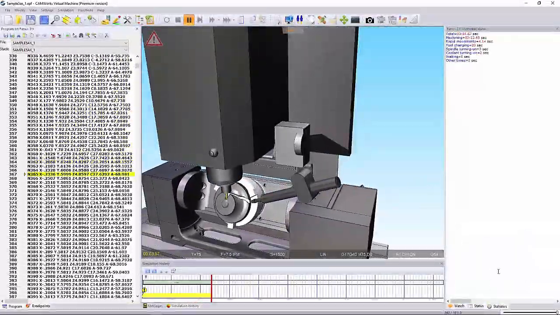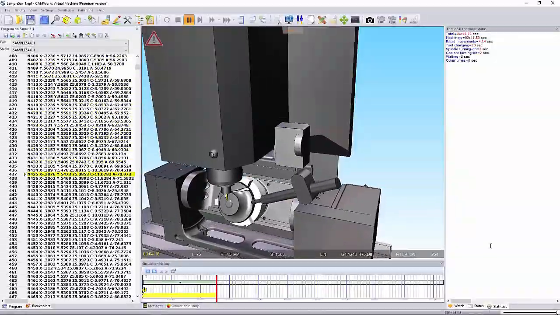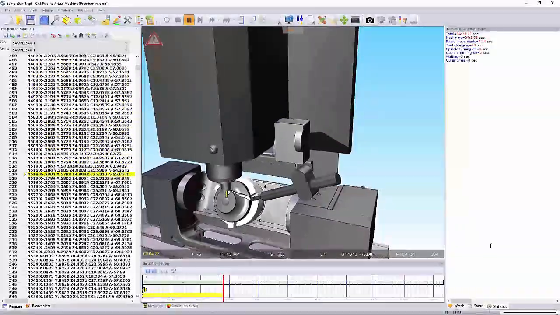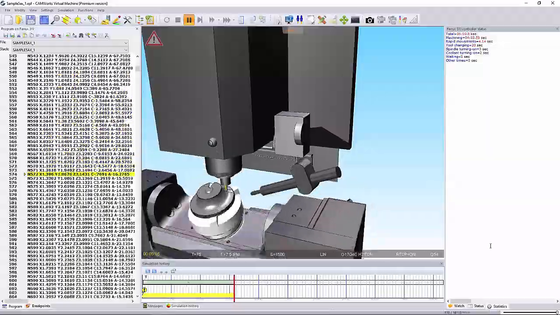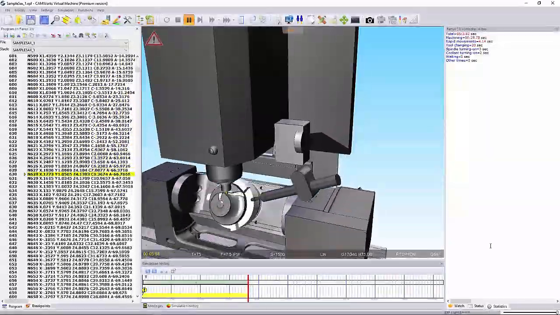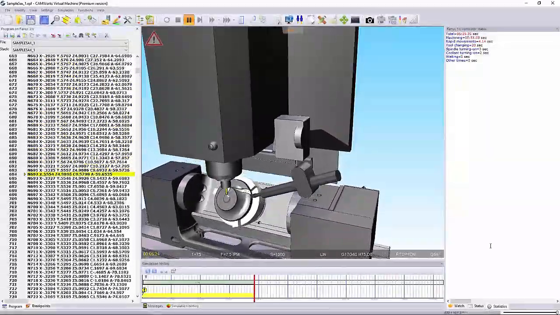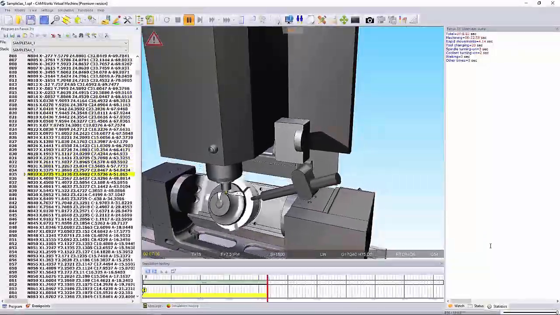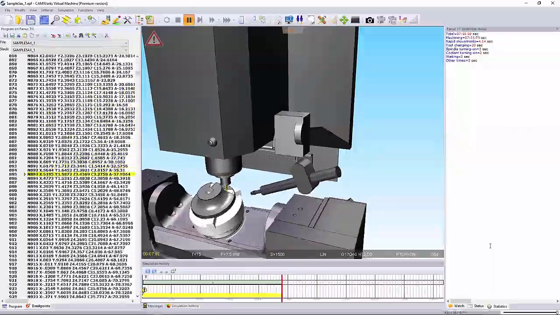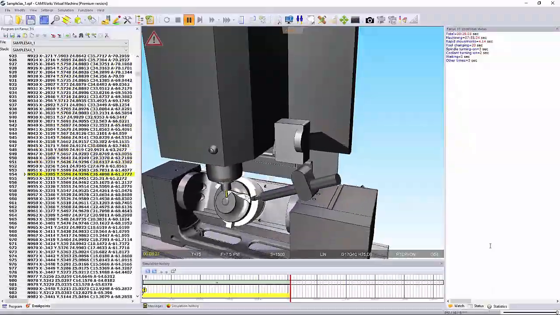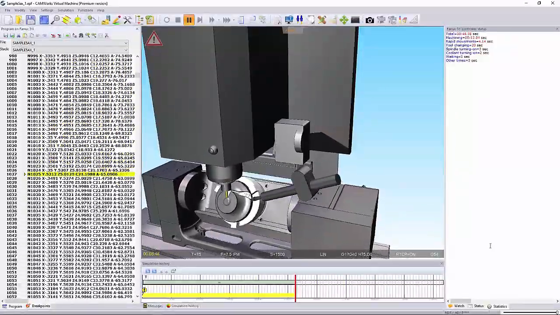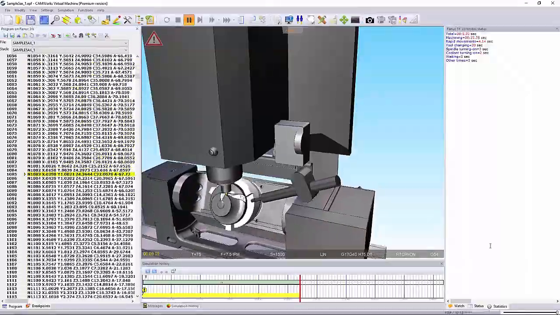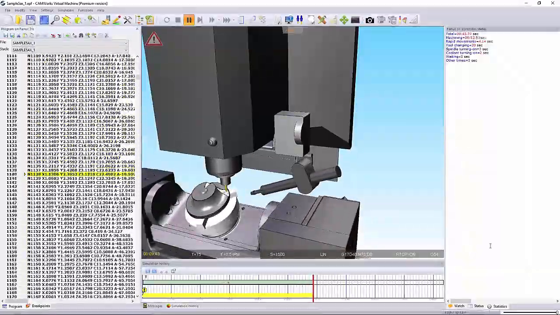We do see some statistics over here on the right. We can see the machining time. We can see the exact second it is at every point. We can see the tool change time, the time it's going to take to speed up the spindle, turn the coolant on. At the end of this, we're going to have a very precise time to be able to do scheduling or quoting.